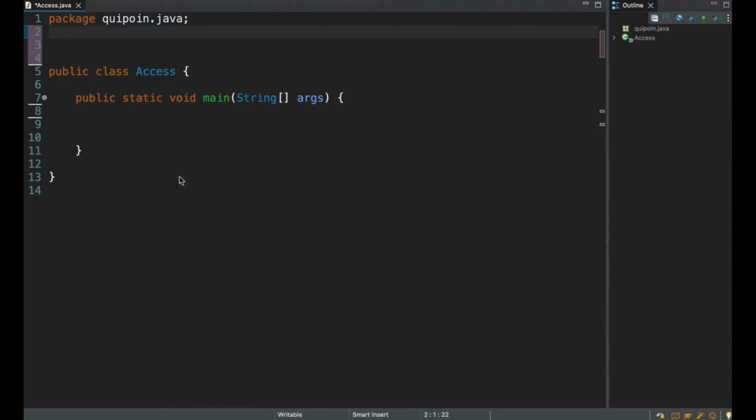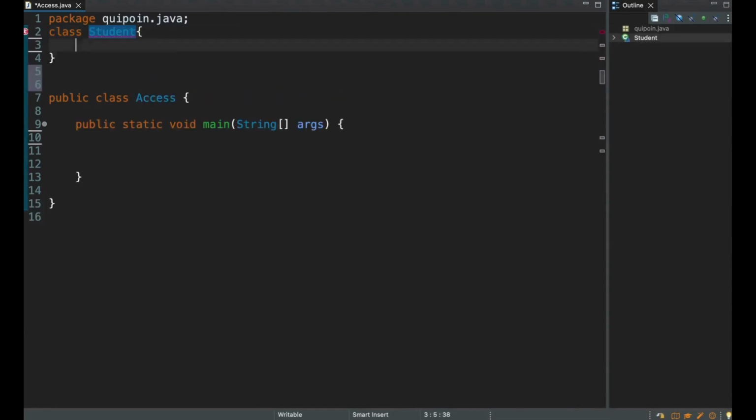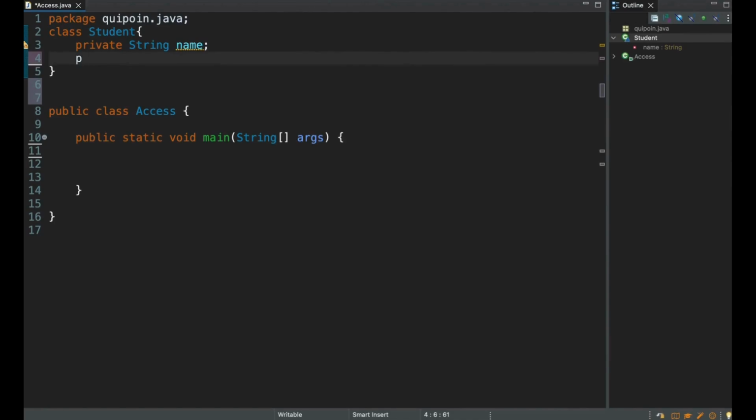We will create a class. So we will write class Student and then we will use private variables, which cannot be accessed directly outside the class we created. So we will write private String name; then again we will write private int age.